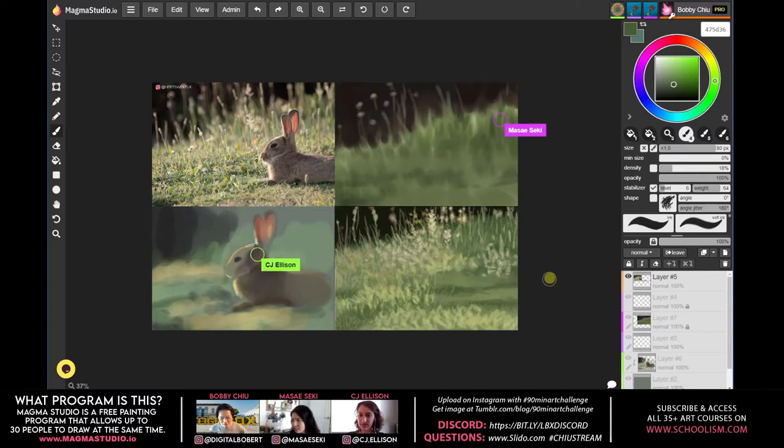One of the things I found very interesting about this subject is that it could be looked at as a simple subject. You don't even have the full body of the rabbit or anything. Even though capturing its beauty is nearly impossible, just like the wizard has said. But I like the texture, the grass.